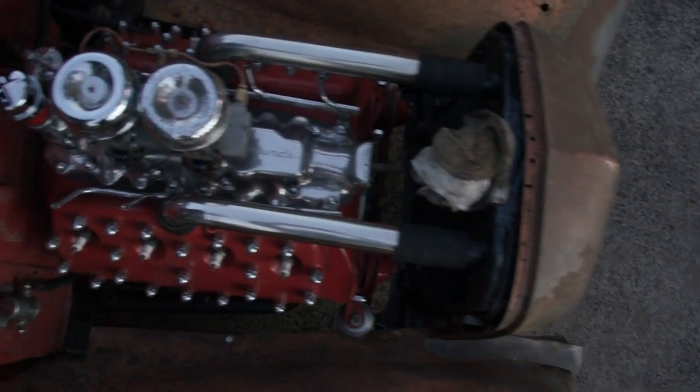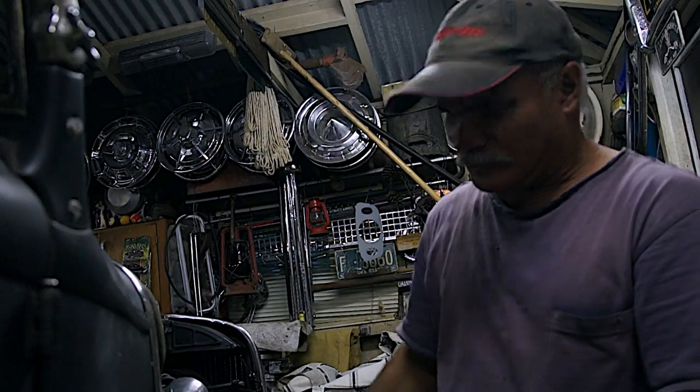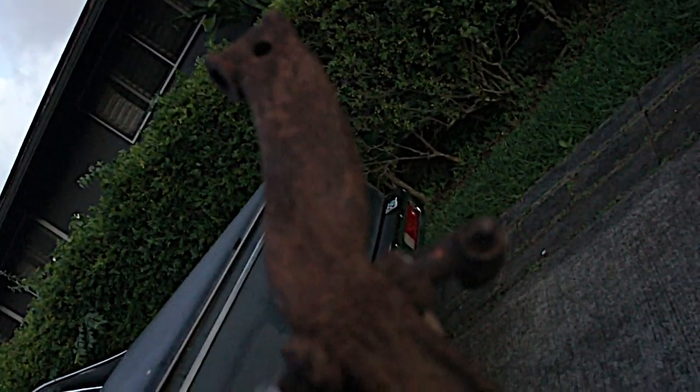So when I got it home, I pulled the heads and stuff in the panel. It's like new in there, so I said, okay, we'll put this in. The original drop axle that was on the car, I think it was made by Oman Motoyoshi. There was a blacksmith that used to be in town on the Kaka'ako side. He used to make the drop axle. And it's very unique the way it's dropped and it's filled on the end. It's almost like the ends are a tube design.